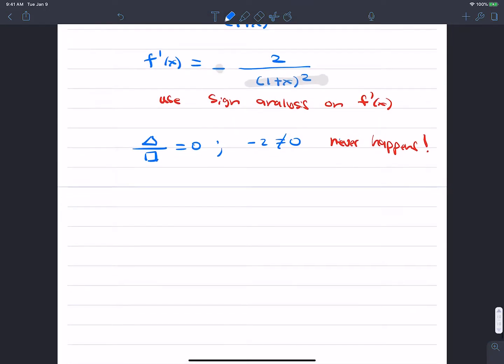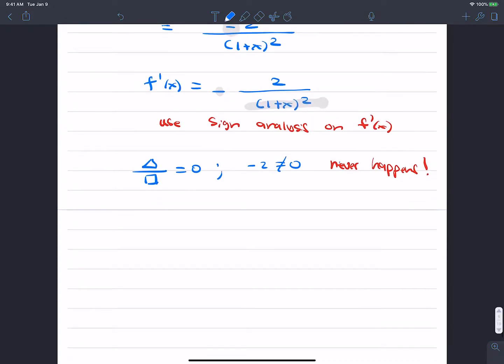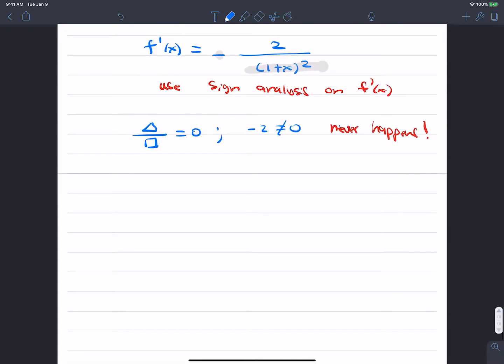Because we have to find where that derivative is either 0 or undefined, right? So we have 1 plus x to the second power, that equals 0. We set the denominator equal to 0, and we're going to try to solve for x, right? So now we have to find where this is undefined, and that happens where the denominator is 0 now. So we'll put that there. So we have to solve this equation.